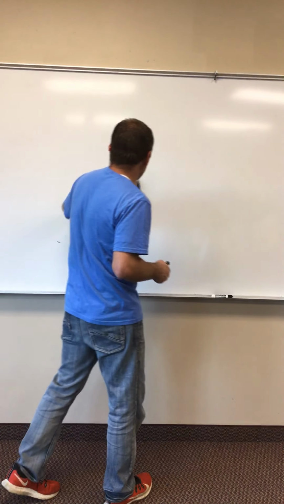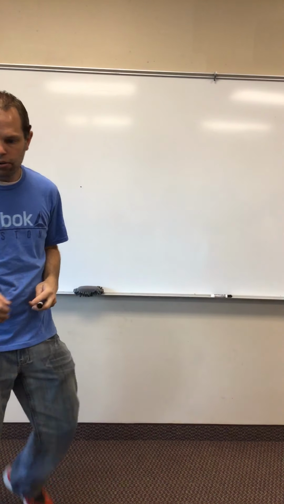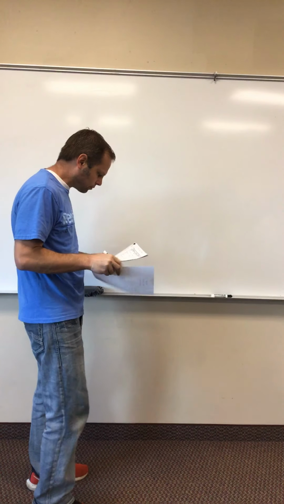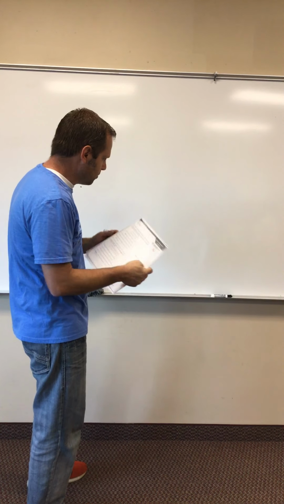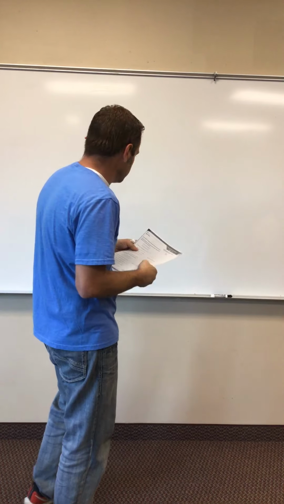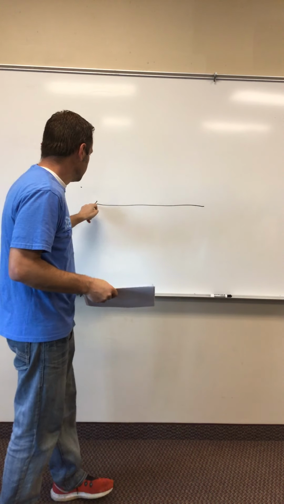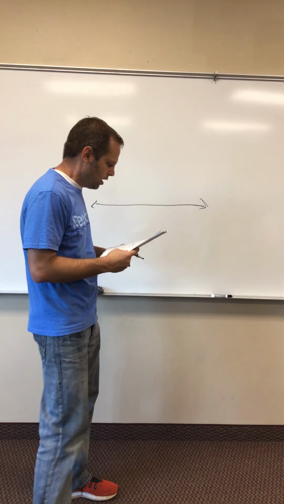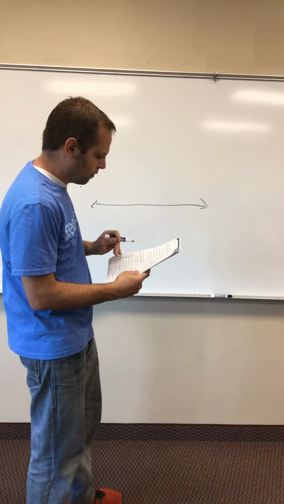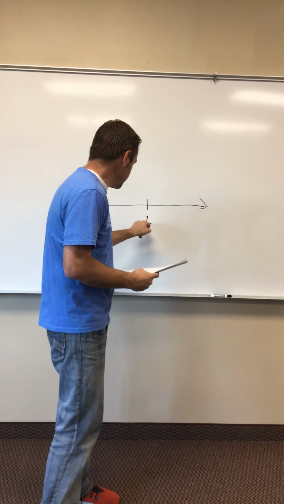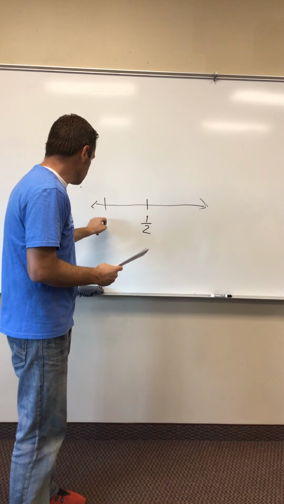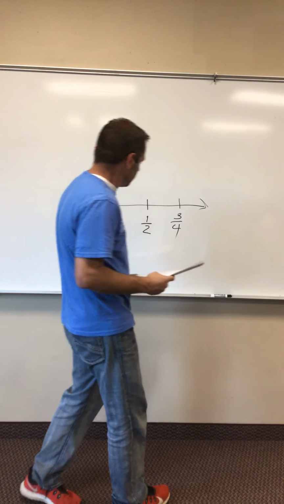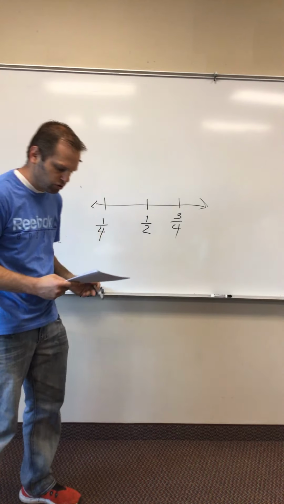It is 9.1. On 9.1, what you're going to be doing is creating a line plot. Okay, a line plot is exactly that. Here's my line. Think of it as a number line. They created one for you. They have a half, a fourth, and 3/4. Simple number line. It's just using fractions.